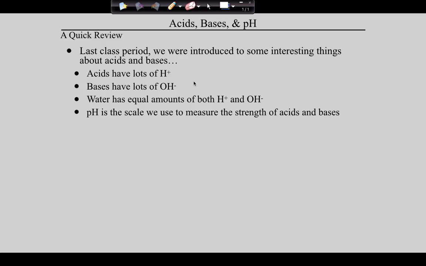We've got this thing called the pH scale. We use the pH scale to measure the strengths of acids and bases, and we also learned that this pH scale is a logarithmic scale. Answering this question in the conclusions for the lab, you hopefully communicated the idea that a logarithmic scale is a scale that goes by powers of 10, and that's important because when the pH changes a little bit, the concentration of the acid changes a lot because it moves by powers of 10. Can I get an amen? You guys okay? We doing all right? All of this, can we agree on this?